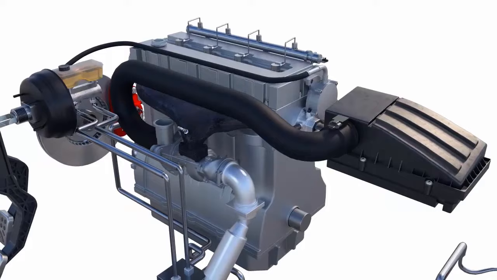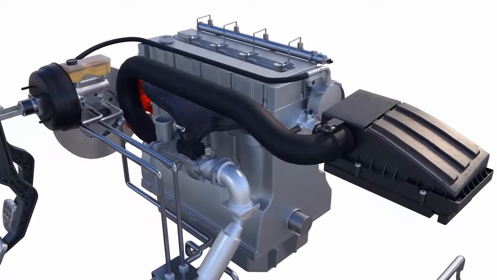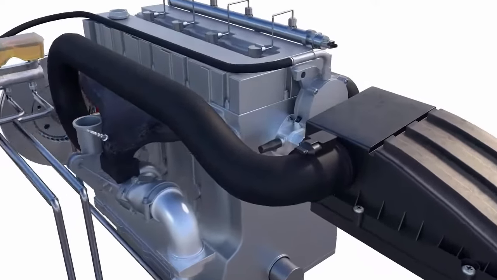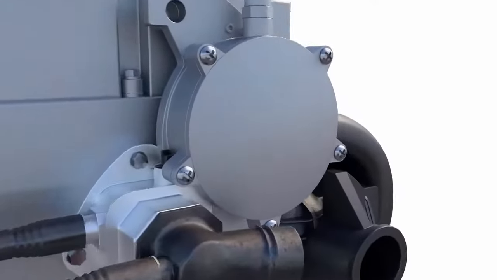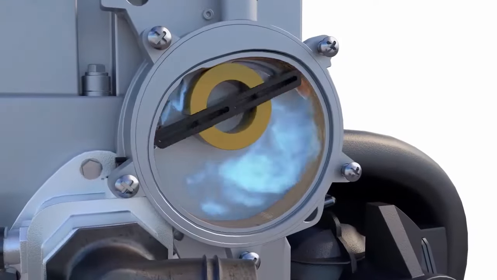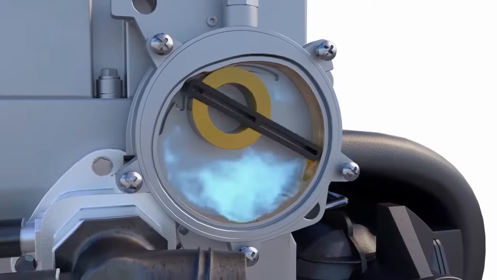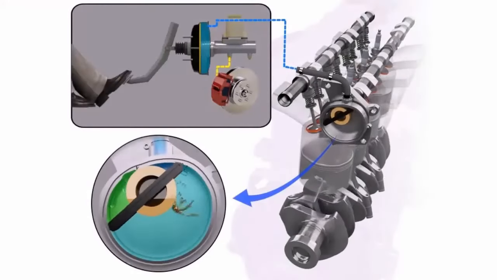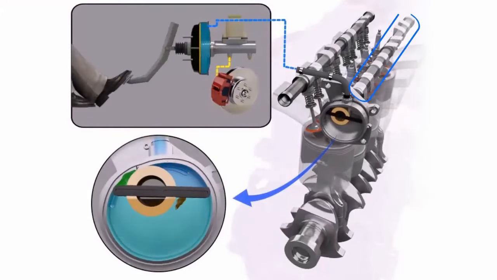Diesel engines and most turbocharged vehicles have less vacuum generated by the engine, so they use a vacuum pump to generate the power required for operating vacuum controls. The vacuum pump is usually driven by the camshaft at the top of the engine.